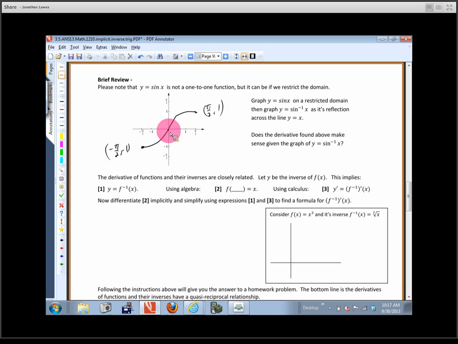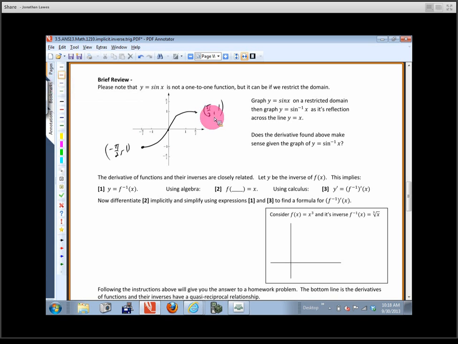Okay? Now the two-step process for finding inverse functions is we switch the x and y and then we solve for y. So if I were to do that, I end up with y equals sine inverse of x. But let's think about what that looks like. When you switch the x and y and solve for y, you're switching the domain of the original function to be the range of its inverse and vice versa. And you're literally switching everything that deals with x to be dealing with y.